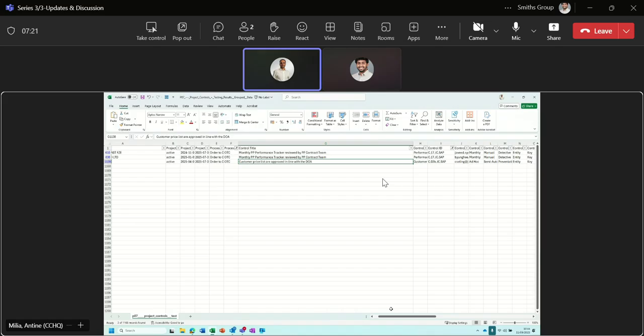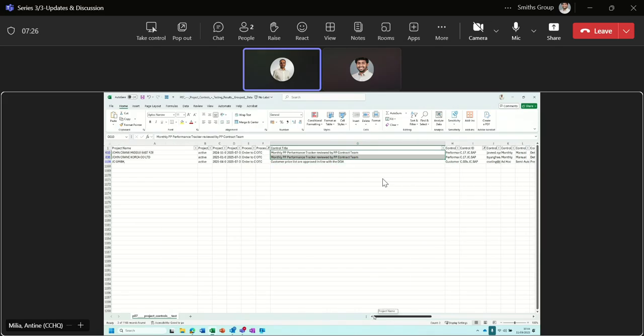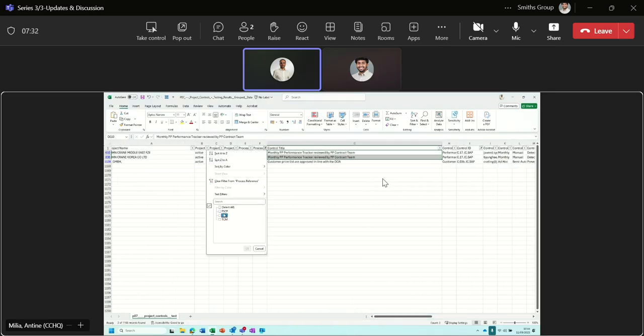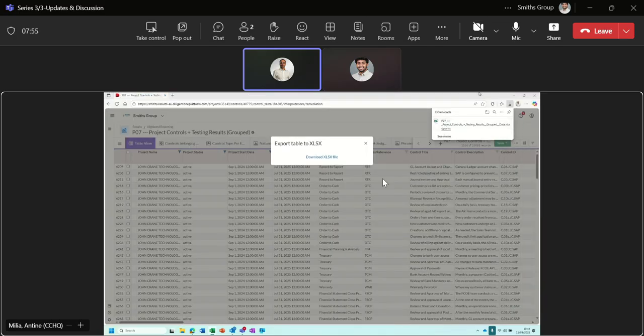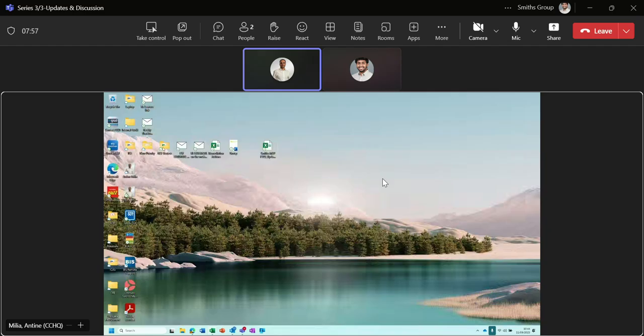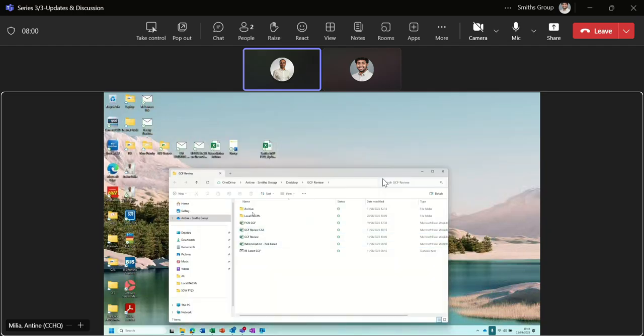This is a project. We'll start fresh. The PP performance tracker stuff is ad hoc, so not necessarily relevant for India. And this is changing Italy, Middle East, Korea, France, and GmbH. There is review and approval of journal log, consistently marked as not to be tested. This control, review and approval of journal log, we might need to remove for India. Let's just see what we've got.